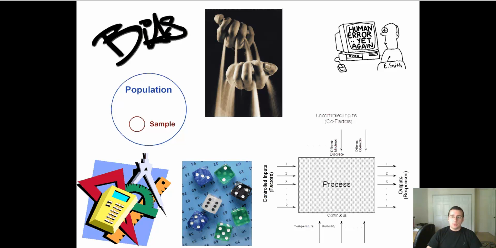Bias is intentional or unintentional experimental preconception. Basically, these are ideas that either the experimenter, the researcher, or even the participants have about the experiment being done, which may lead to a specific pattern in the data because it invalidates the results. So for example, I think that this will work better than that. And then that's what ends up happening because inadvertently you acted differently and made the expectation you had actually occur.